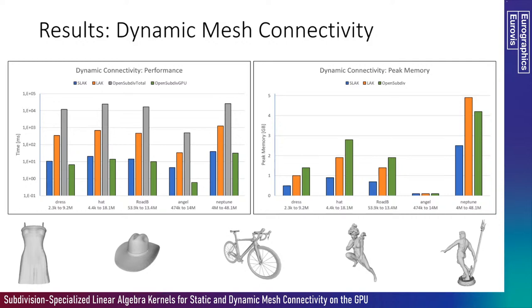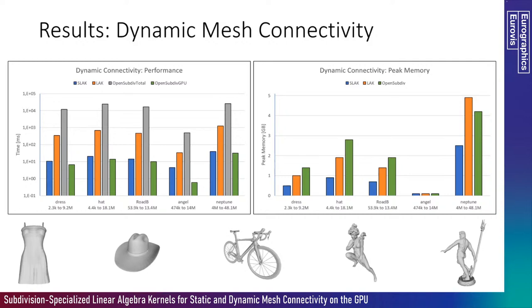We can see that Lag already achieves a good speed up, on average 26.6x compared to OpenSubdiv, although it is using the standard SPLA kernels. Slack is then on average an order of magnitude faster than Lag, which indicates that our specializations were highly effective. It is interesting to see that the GPU evaluation of OpenSubdiv is in most cases not too much faster than the entire subdivision using Slack. One exception is the Angel model, which is only subdivided to level 1, where Slack cannot unfold its full potential.